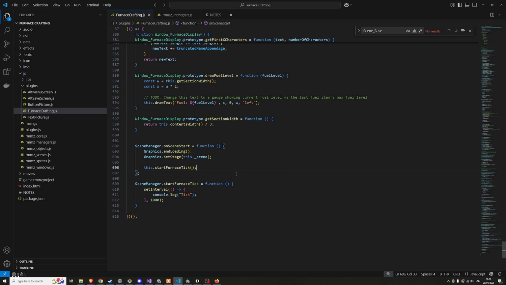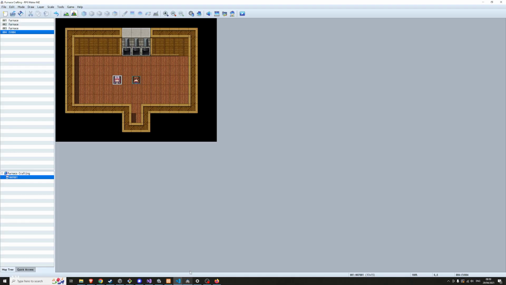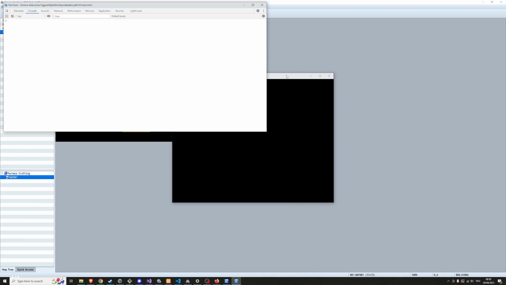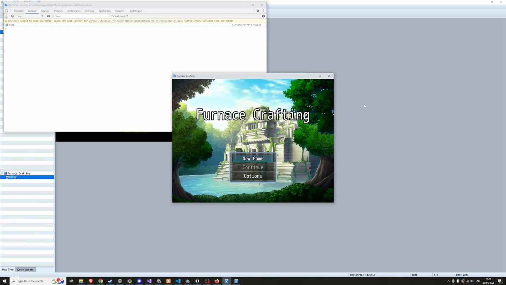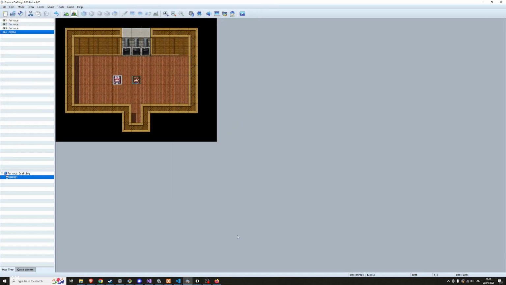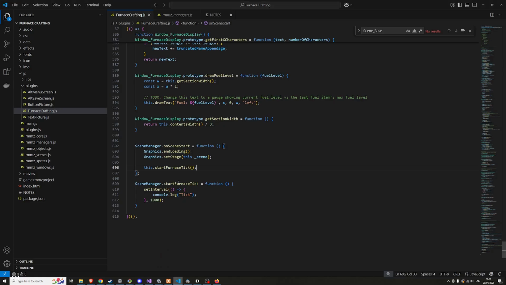Let's see what happens now. Okay, so it's still, oh, it's very erratic now. That's probably because every time the scene starts, it's setting a new interval, and it never destroys this interval.